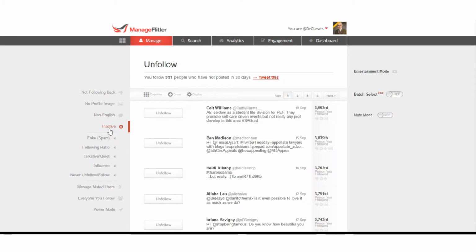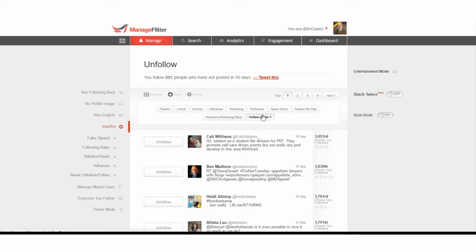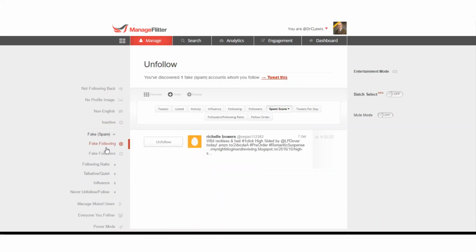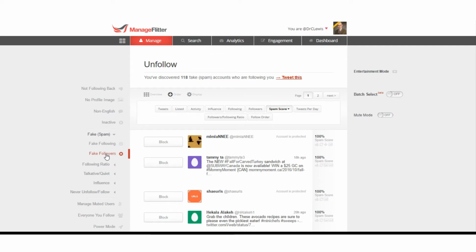You can check and see activity levels. You can go even deeper, and you can see, based on order, when you followed them, their influence, and a spam score. You can look for fake accounts, people that have fake followers, and they have a metric for identifying fake followers. So it allows you to get a much cleaner Twitter account.